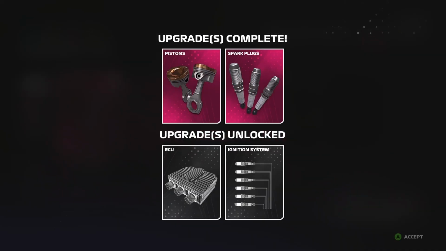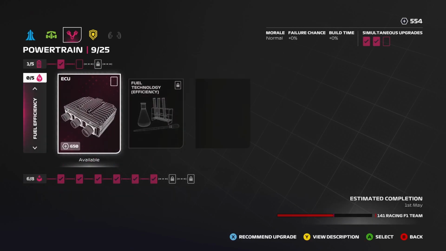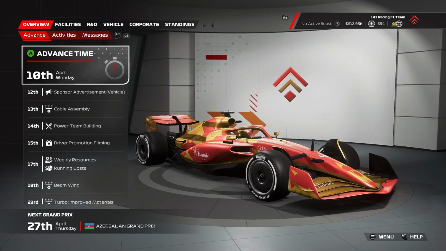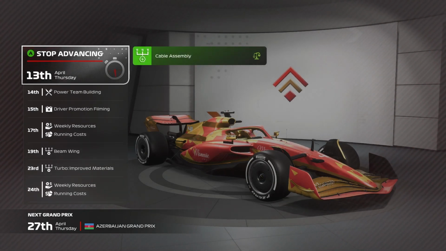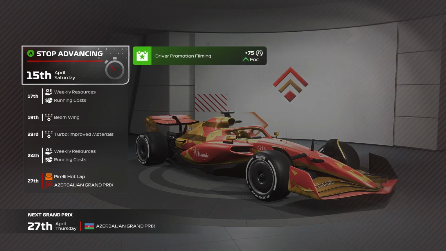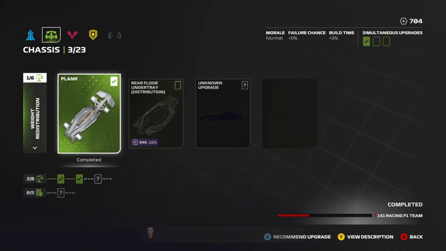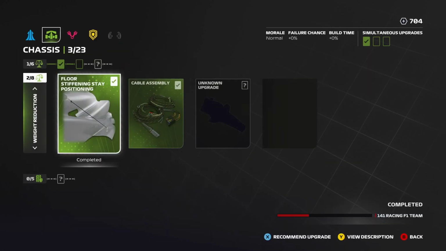We're still waiting for three more upgrades to come on. As you can see, the two powertrain upgrades do come on to the car for Baku, which is very good. As now we are just waiting for that cable assembly, which does arrive, as it was a 0% chance of failing. And now the beam wing, is that going to arrive? We don't know yet. We're going to purchase another upgrade. We're going to purchase the weight redistribution upgrade, are we? And we have to wait.